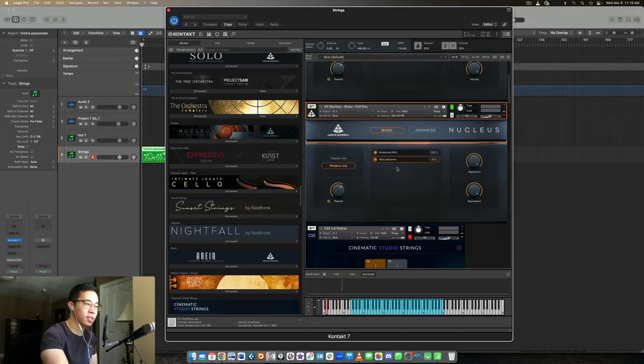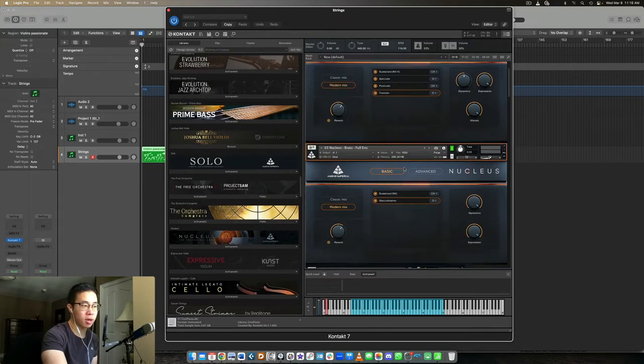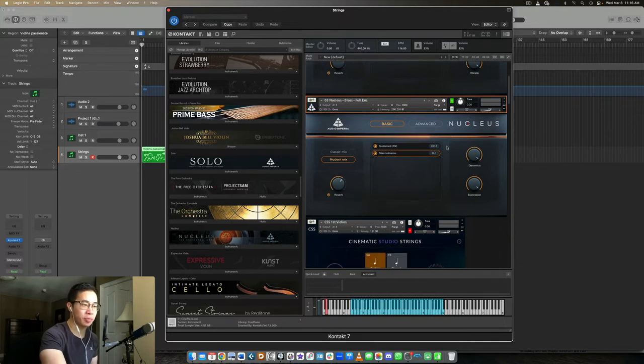I just love the modern mix there on Nucleus' stuff and Audio Imperia in general. They have their classic mix and their modern mix. The modern mix definitely has that more polished high-end feel to it, right? So you can decide what you want. But yeah, really, really nice. And I just love also the dynamic range there in the lows to the higher dynamics. You can really hear that sear in the brass come through as well.